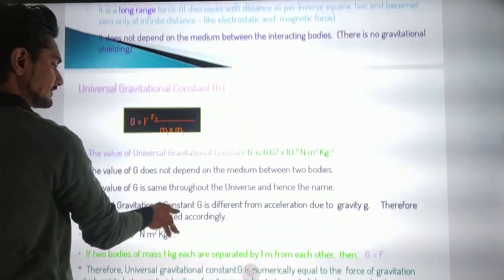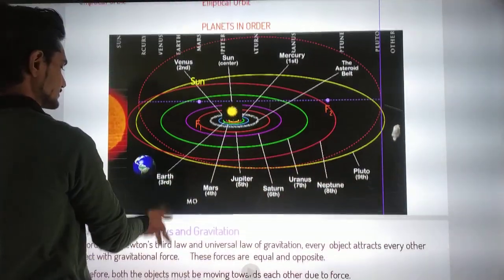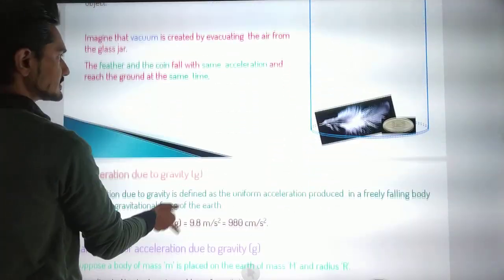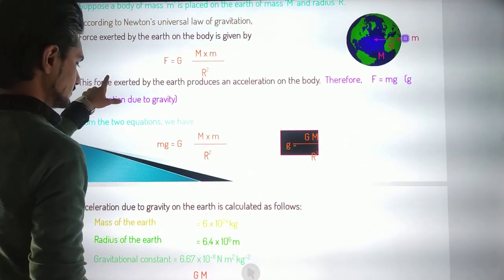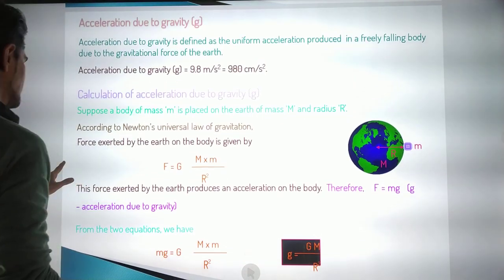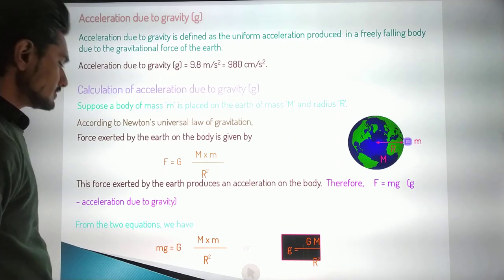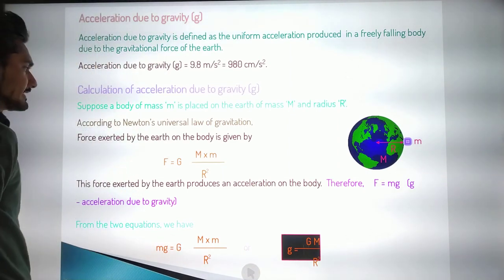Now these are the things that we have already finished in the previous lecture. Also, this we have finished in the previous lecture. Free fall we have already finished in the previous lecture. Now, here is the thing that we are studying. So the point is here, acceleration due to the gravity.